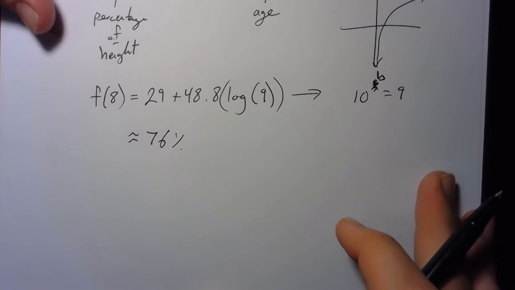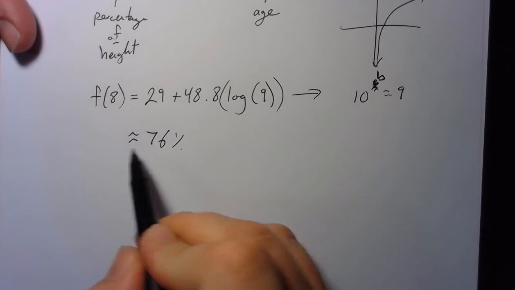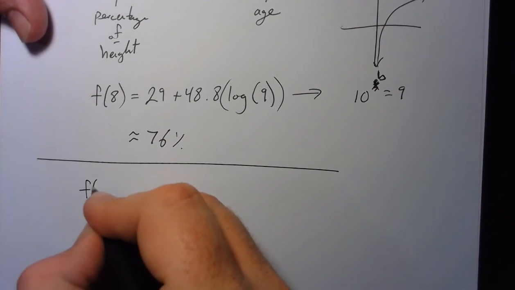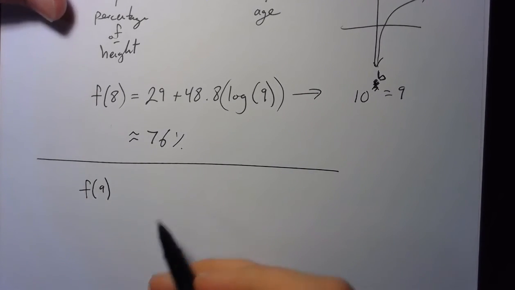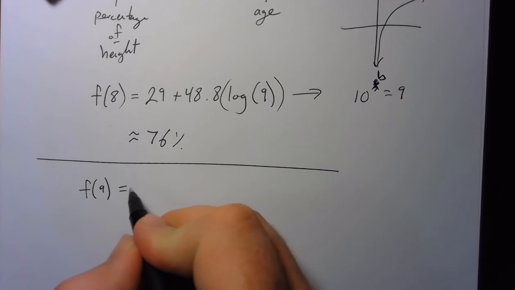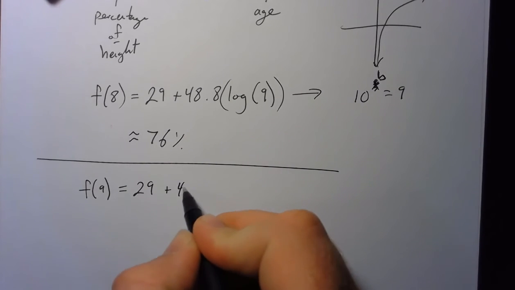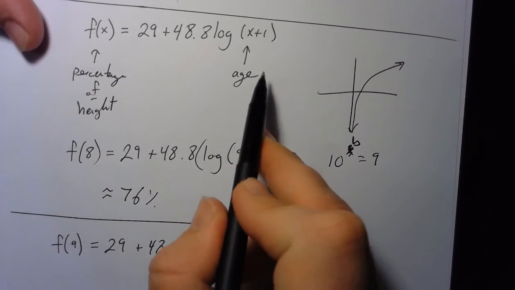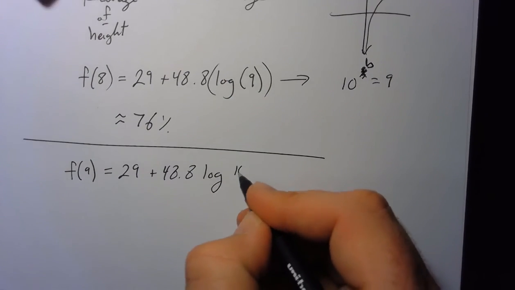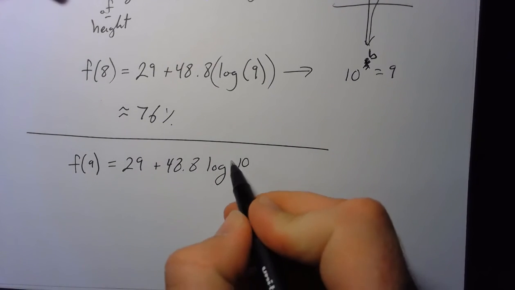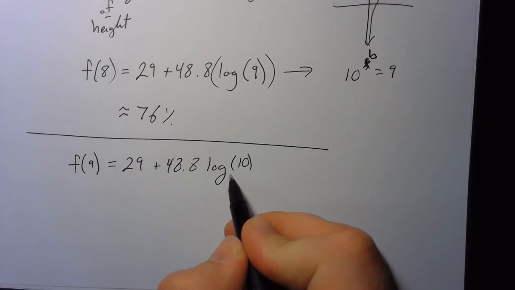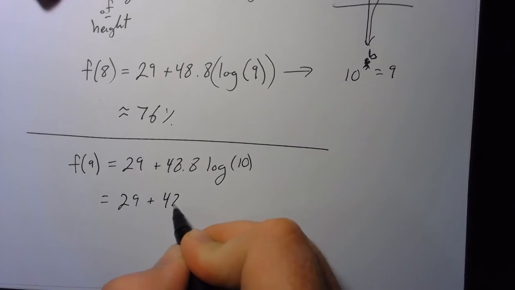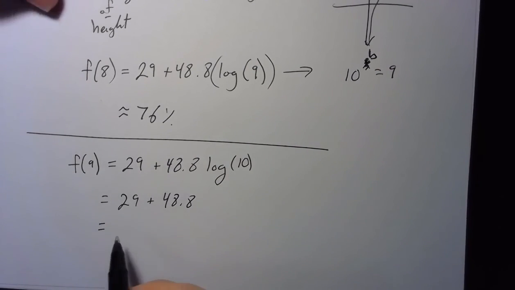But let's just say, for instance, I didn't have a calculator. What kind of question could this problem ask? Well, it could ask instead for f of 9, because f of 9 is something we could potentially evaluate. If we use f of 9, I'm going to end up with log base 10 of, well, when I plug in 9 to this function, 9 plus 1 is 10. So it's log base 10 of 10. And remember, what power of 10 will give me 10? The answer is 1.